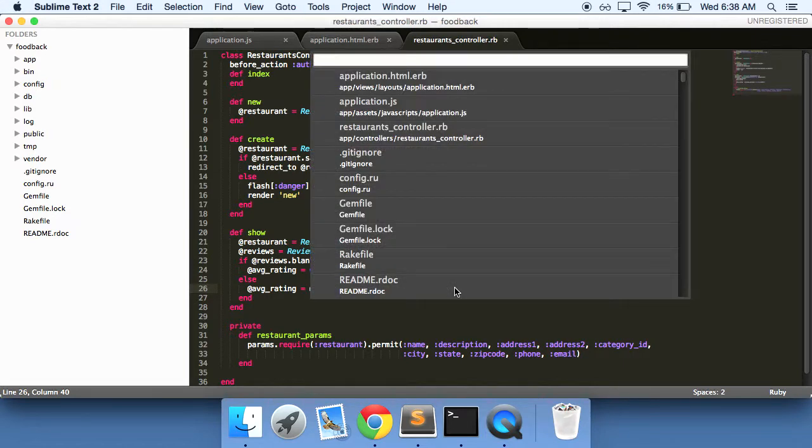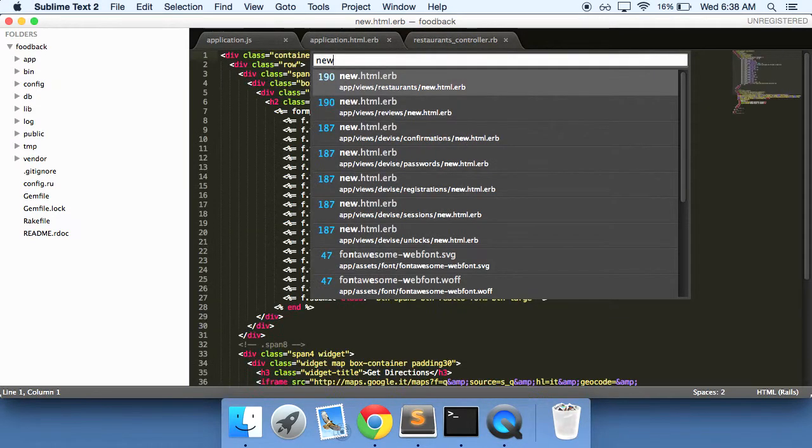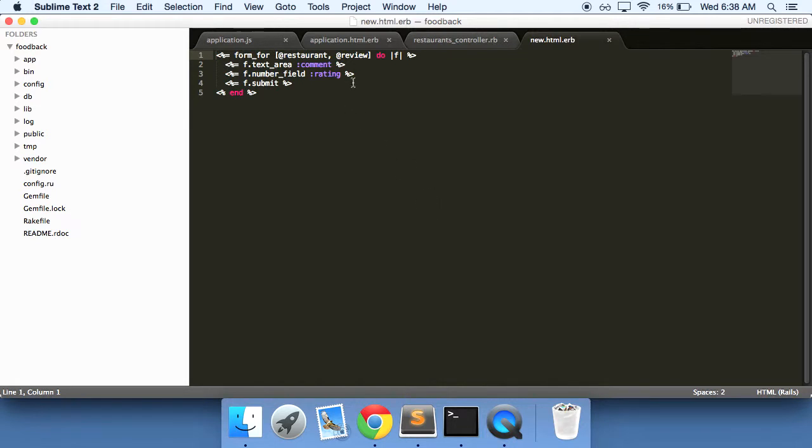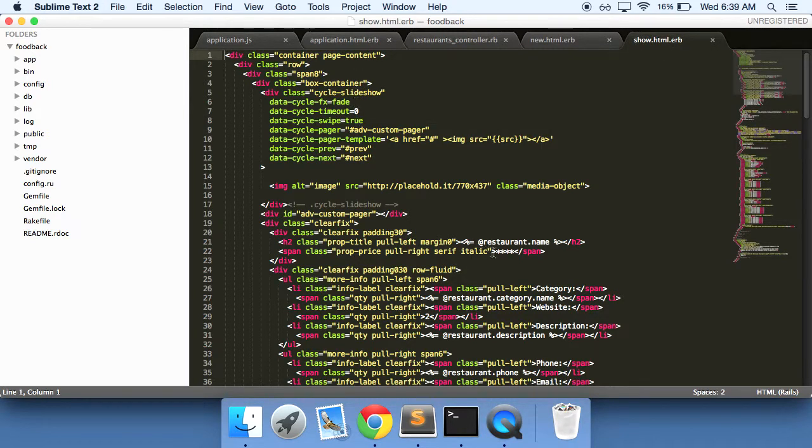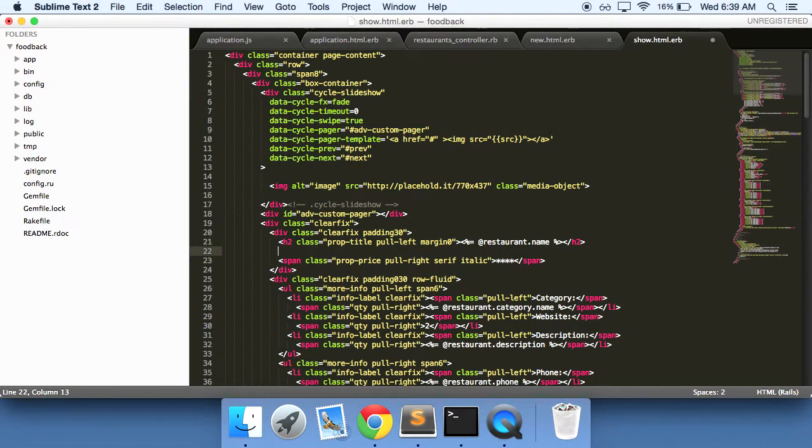Before we do anything else, in our new review here, we can say the initial value is 1, the minimum is 1, and the max is 5, because we want it to be a 5-star review. We don't want it to be any more than that. You can if you like, but we'll keep it at 5. Now on the show page, we need to show this, right? We'll grab our asterisks right here, and actually let's just leave those there for now.